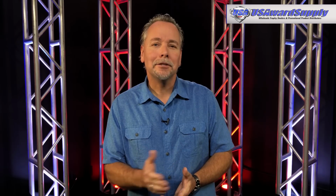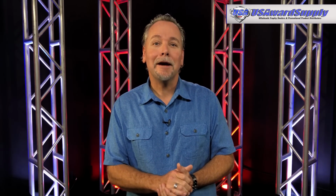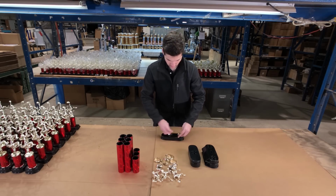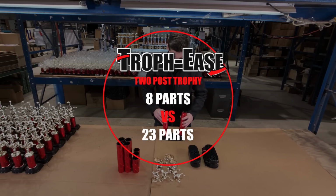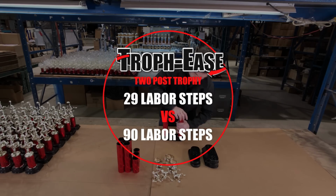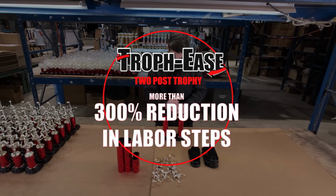Now, let's give the gentleman a chance to recapture his pride by demonstrating how fast he can assemble a few 2-post Troph-Ease trophies. The Troph-Ease 2-post trophy has only 8 parts versus 23 parts in the same trophy using traditional components. It requires 29 labor steps for the Troph-Ease trophy versus 90 steps for the traditional. That's over a 300% reduction in labor steps.